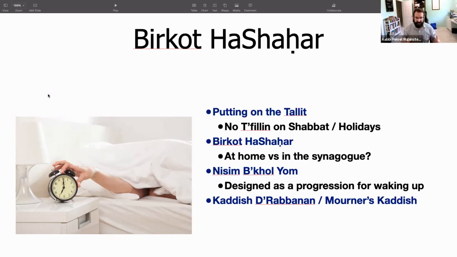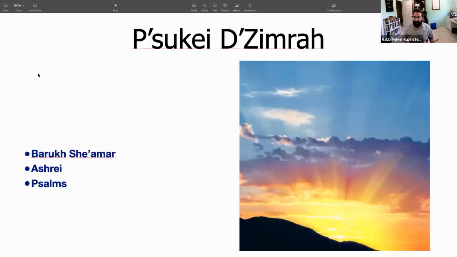Oftentimes, there's a bit of Torah study put inside Birkot HaShachar, which would then give us a Kaddish D'Rabbanan, one of the Kaddishes that we say after doing Torah study. Others will just have a mourner's Kaddish at the end of Birkot HaShachar. It depends on the custom of your synagogue. Pesukei Zimra starts right around Baruch She'amar. Baruch she'amar v'haya olam, the Ashrei. It's got a bunch of psalms in it that we'll use, the Hallelujah prayers. That's all part of Pesukei Zimra, Az Yashir, if you like that one. All scripturally based sections of Torah and all the stuff that we do in the morning.